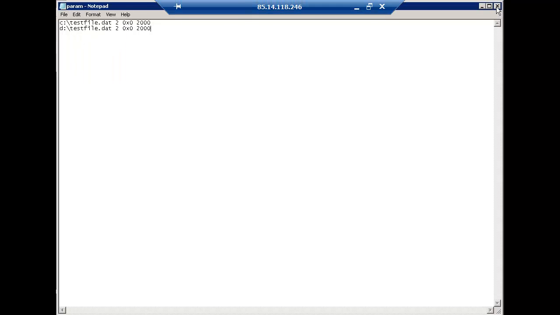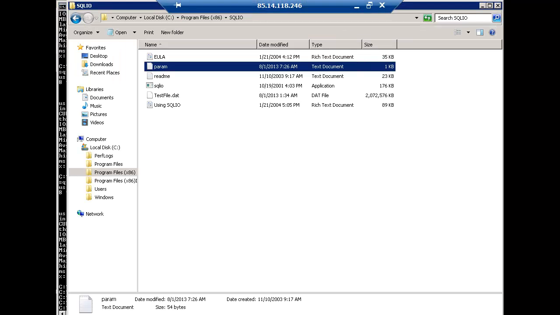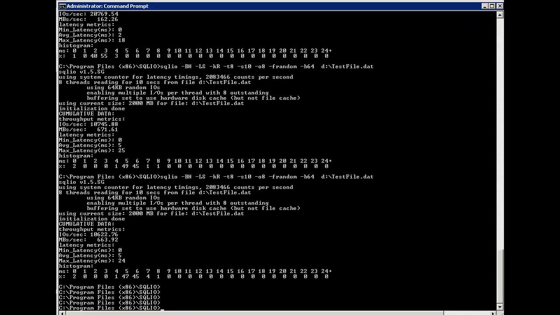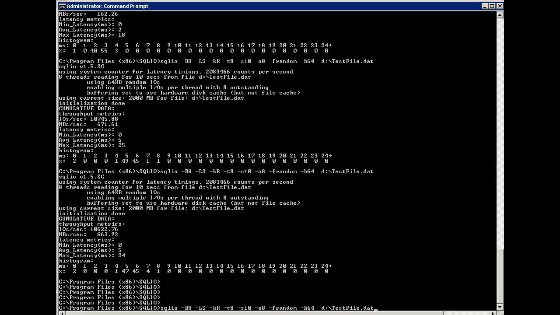That's my param file, and now I can issue the command for creating the test file. That's the command, SQLIO.